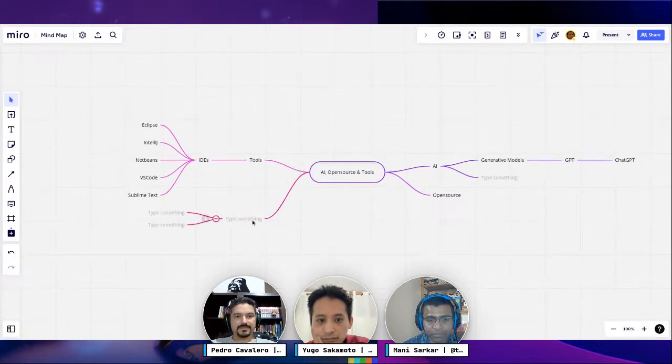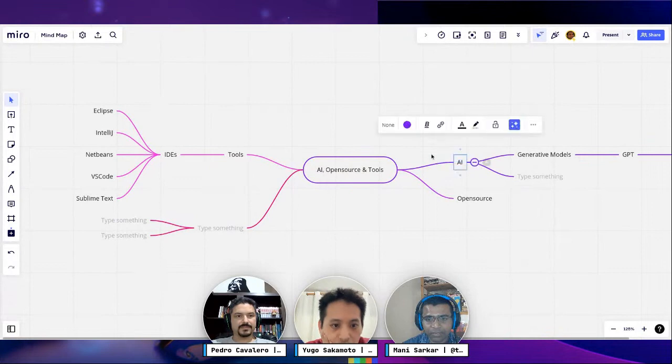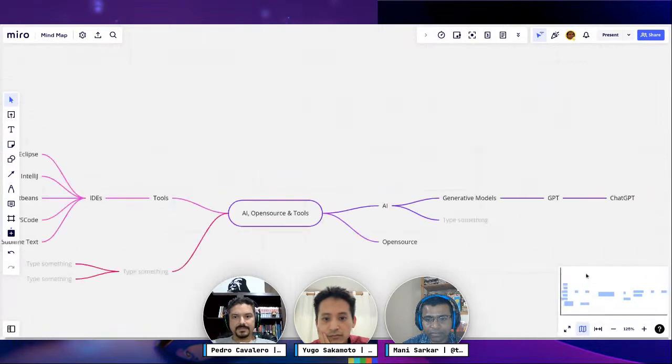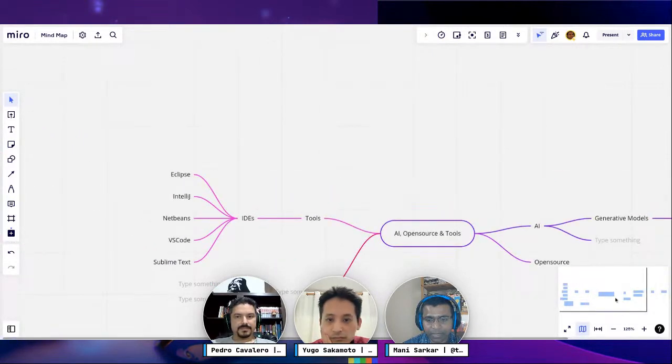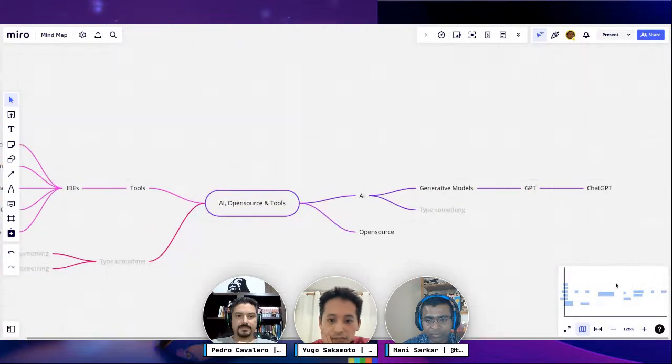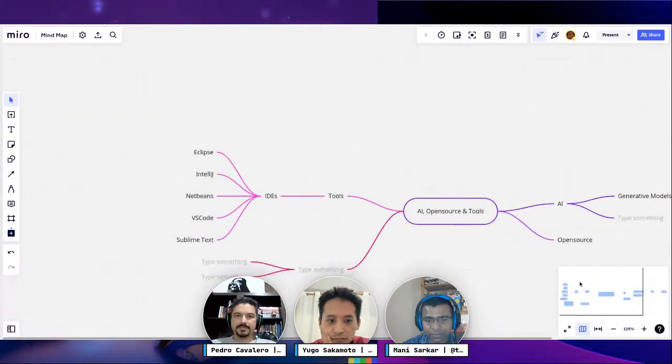None of this is set in stone. I can delete all these nodes, but they are there as placeholders. It's all visible, I hope the text is visible. And this tool is really great. I can actually navigate through the map like a map. So I can not only zoom and unzoom, but also navigate and pan through it.